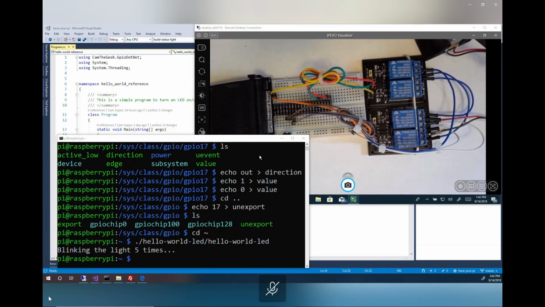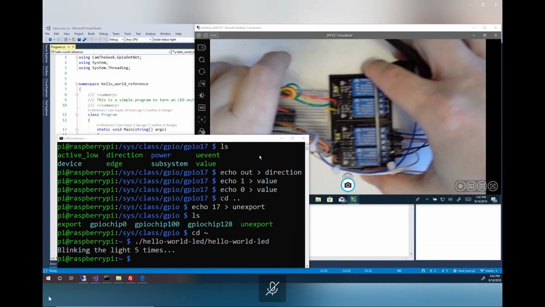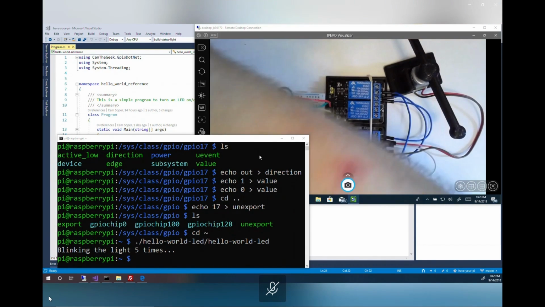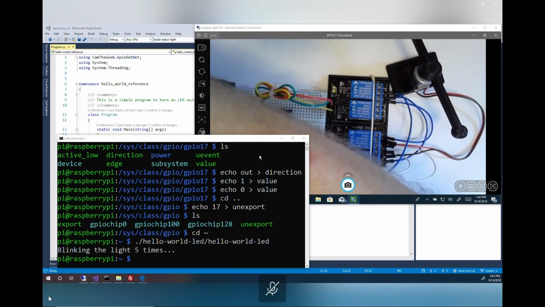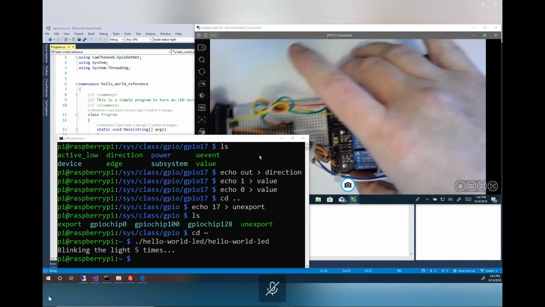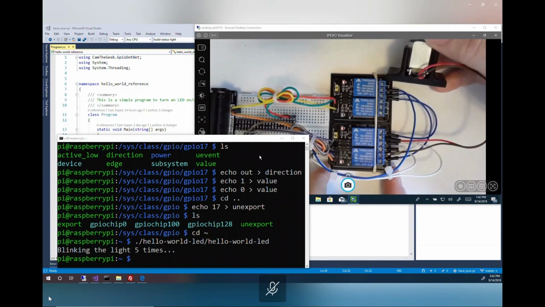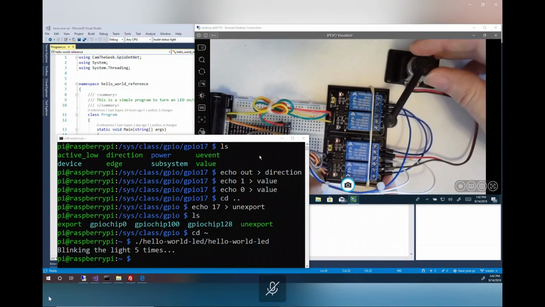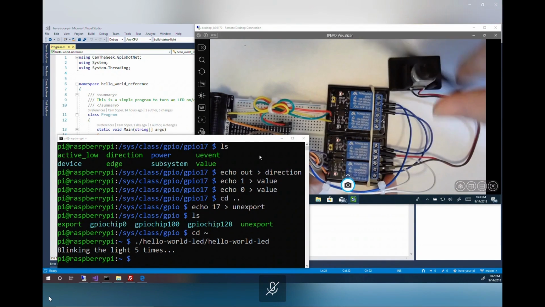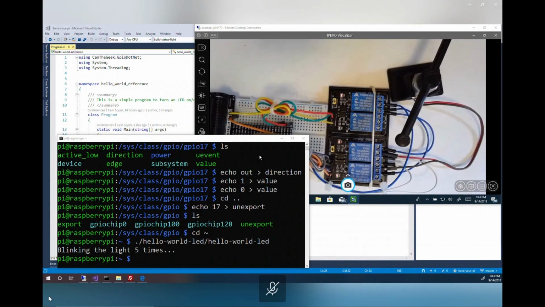switch out. Let me plug in this breadboard really quick. This breadboard is exactly what's on the schematic I showed you, right down to the wire color. I paid a lot of attention to detail. I 3D printed a little bushing to hold my motor so we can make it more visible for you. And I put a little spinner on the shaft, so when the motor's spinning, you have a visual representation of it.